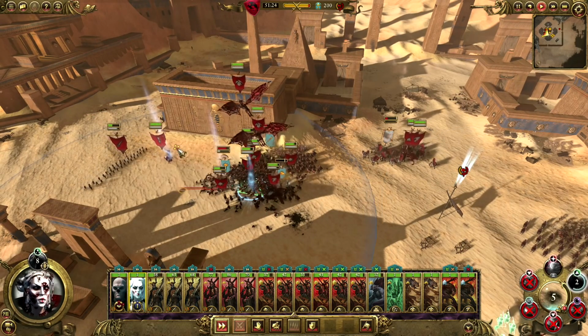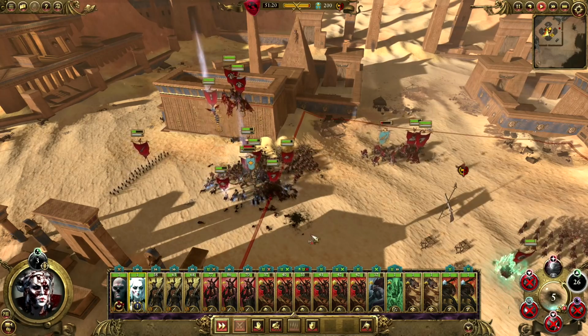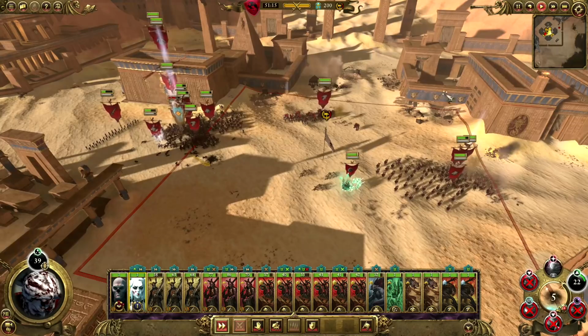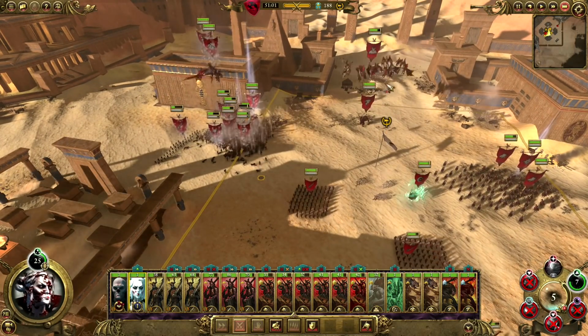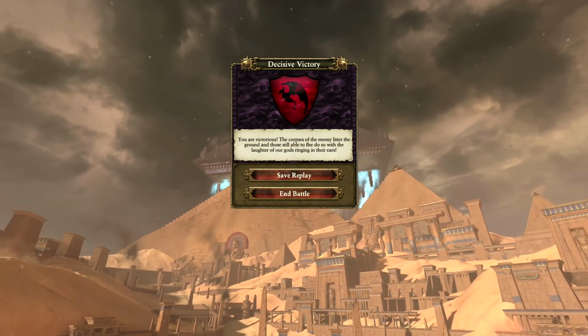I probably shouldn't have used that one. I probably should have used an invocation instead. That's okay. It's still the end of the battle. And that is going to be the Black Pyramid of Nagash Towers.